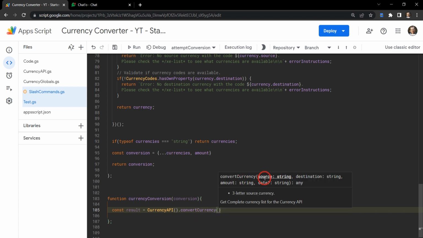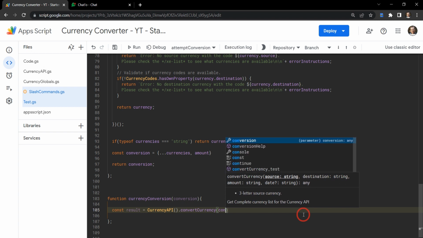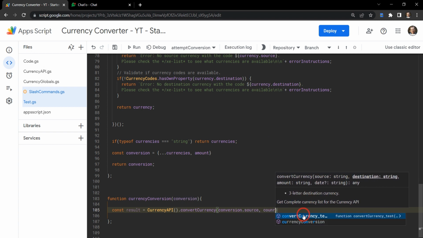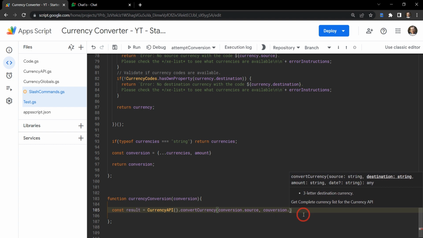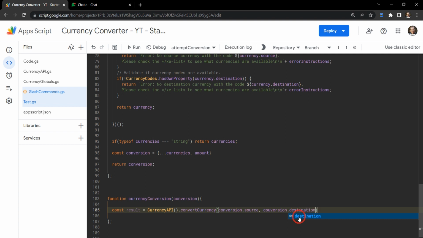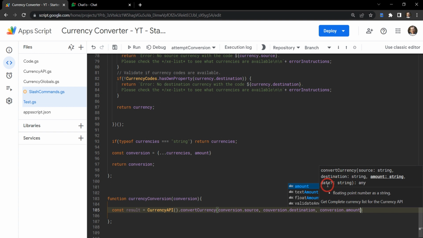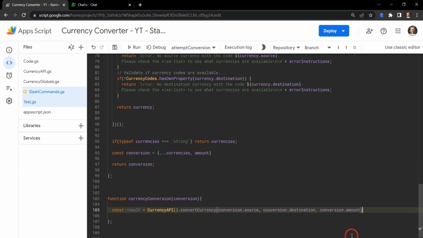And as we can see here, our convert currency API function that we created previously takes a source 3-letter code, and that's going to be our conversion dot source, and then our conversion dot destination, and then our conversion dot amount. And then there's also the option for date, which we won't handle at the moment.